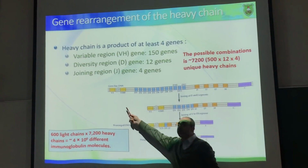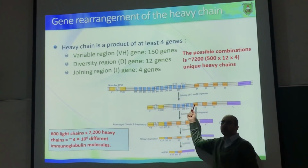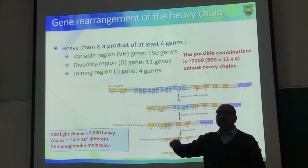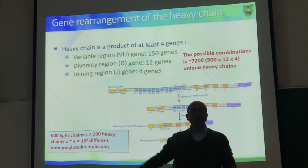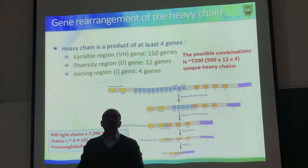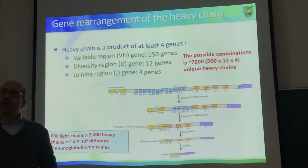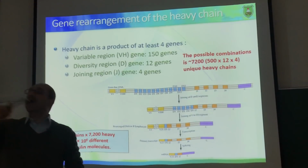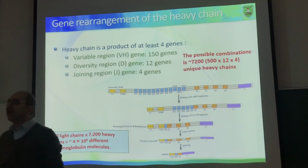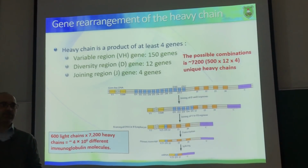Any one of these 500 can recombine with any one of these 12, can recombine with any one of these 4. So I have 500 times 12 times 4, I have 7200 different possibilities for the heavy chains. These 7200 can associate with any one of these 1000 different light chains. So I'm talking about roughly 7 million different types of antibodies.